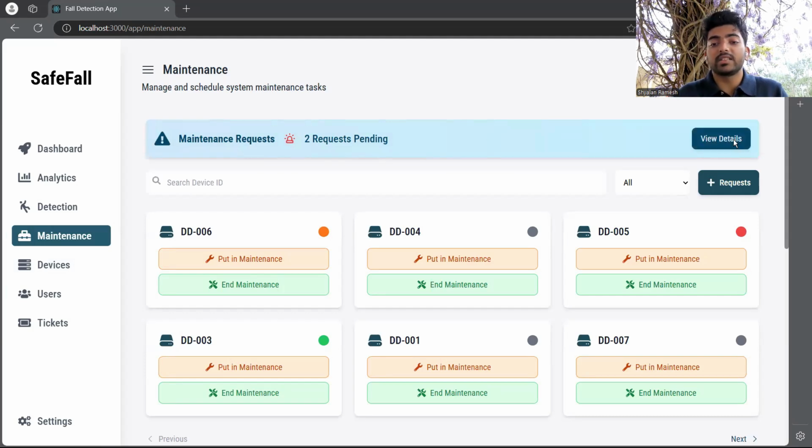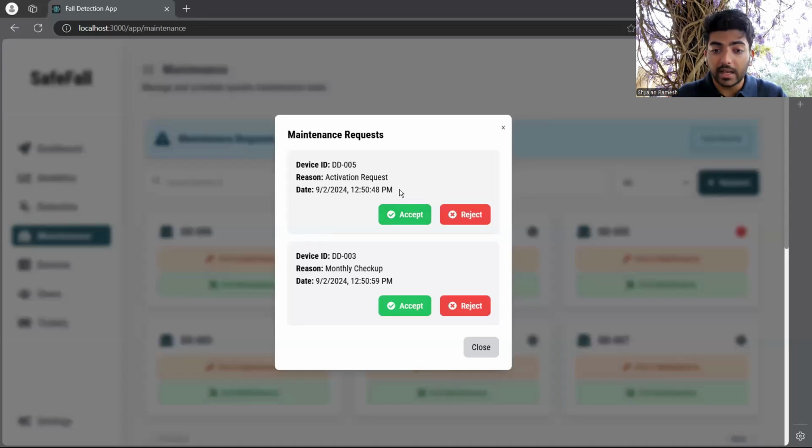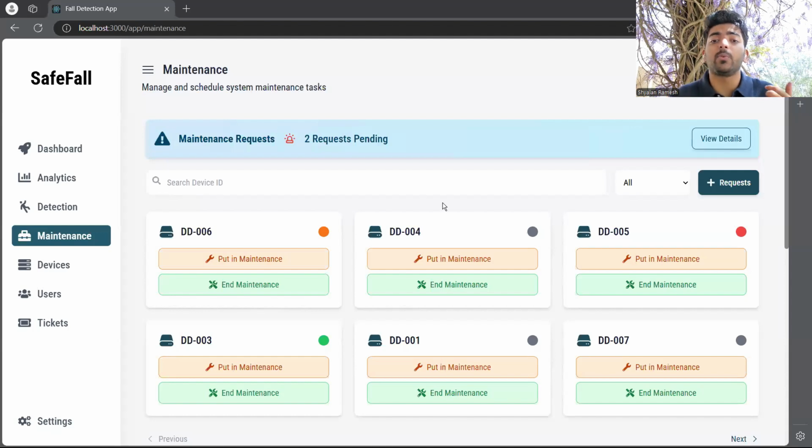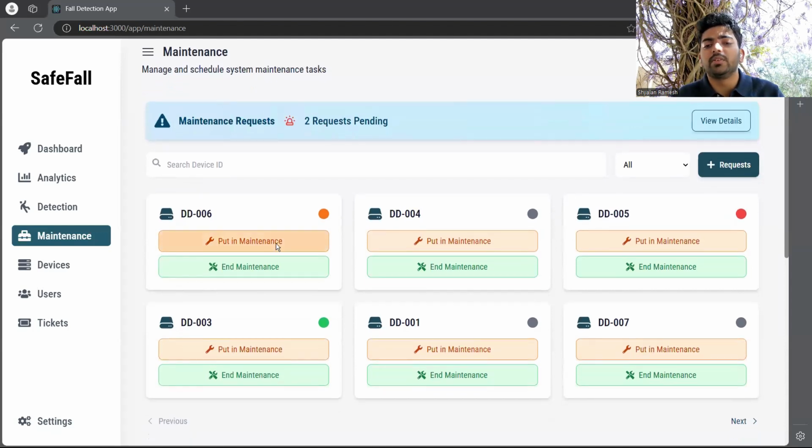So in here, customers who request for maintenance can put in their request here, and the maintenance person on the admin team who's in charge of the overall maintenance can either choose to accept or simply reject maintenances. And this also can be created by admin users. So for example, admin users who have access to the users database and the users platform can make a request to put devices in maintenance. So there are two ways to put maintenance requests. And once that's done, you can choose to put the device in maintenance.